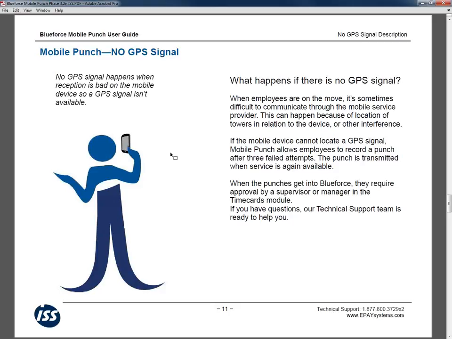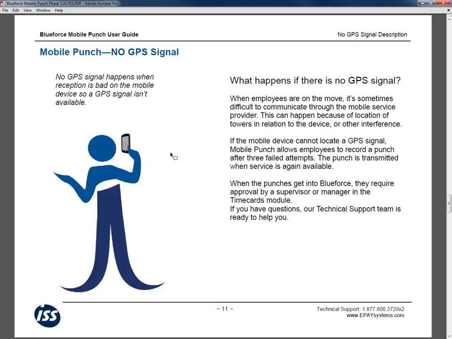Or when someone calls in on the phone-in system from a phone number that's not authorized, it also comes back as needs approval. This is just to alert the supervisor that there was an issue with the punch. Just review it, make sure it's still valid, make sure the employee was actually trying to clock in. And if it's approved, no big deal, just go in the time cards module and hit approve. I'll mention that again momentarily when I show you a live demo.